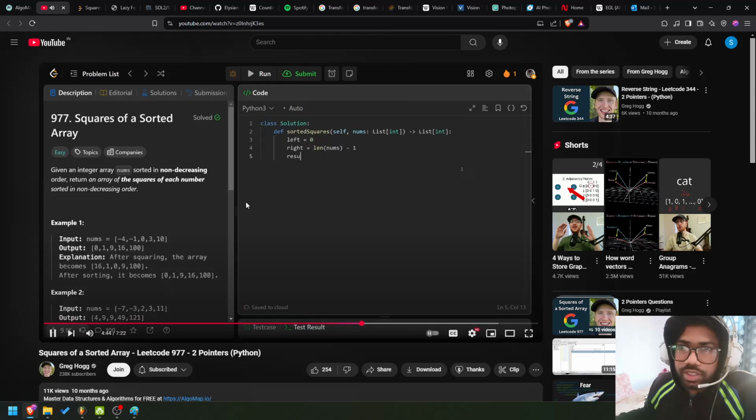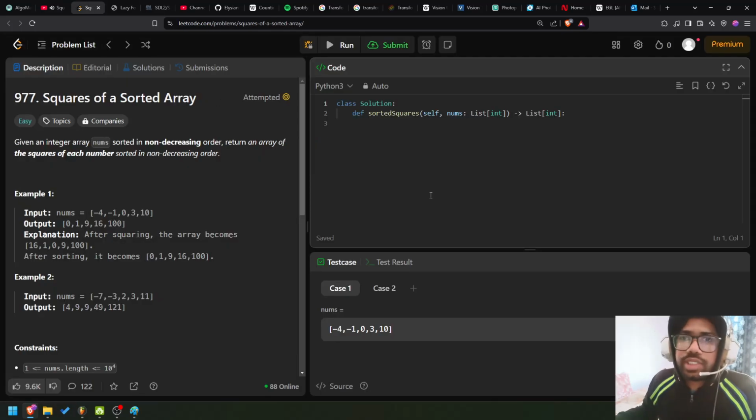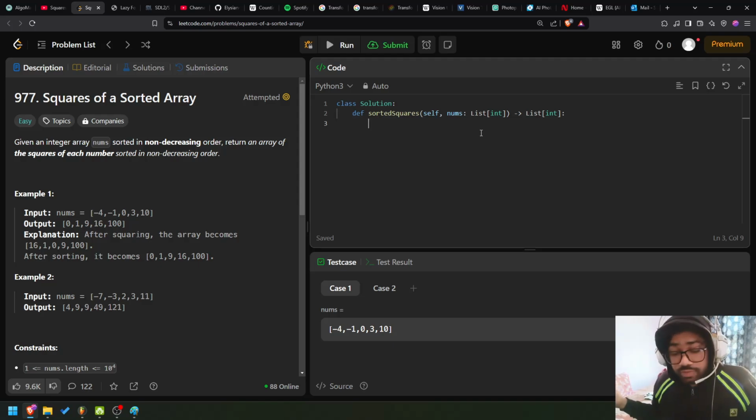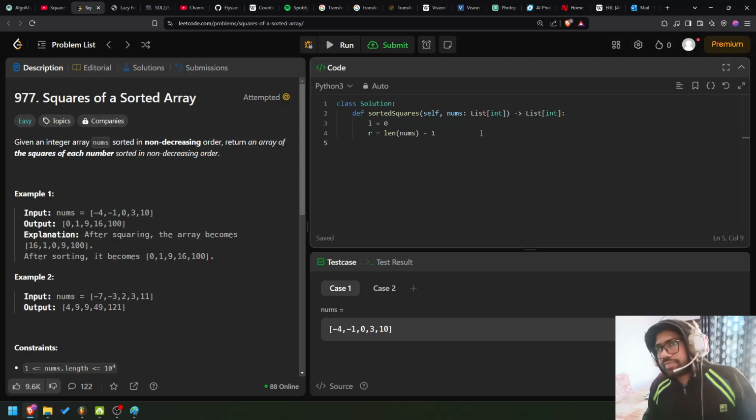And then we'll build up this result array. Okay, so they're building an extra array, which I hadn't thought of. So left equals 0, right equals len of nums minus 1, result equals an empty array.